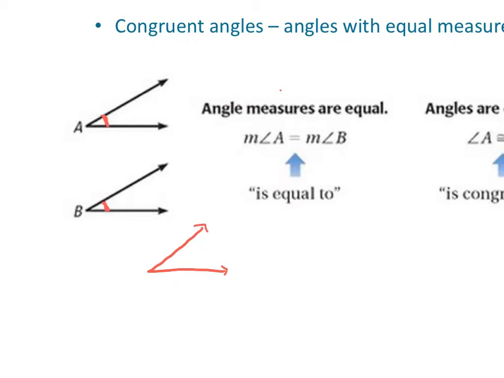So maybe I'm showing 4 angles at the same time. And I want to show that 2 of these match up and the other 2 match up. So I might use 2 lines. And it shows that the ones with 2 lines match the one with 2 lines, but the ones with 1 line match the other one with 1 line. We make them into like twins. They each have the same markings.